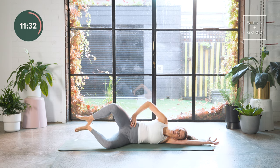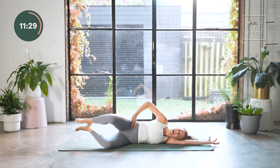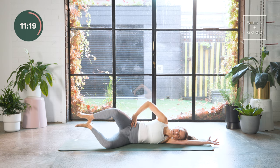Last one, lift it up, hold it up. We go halfway down with the knee and all the way up. Halfway down, all the way up. A little lower and lift, lower and lift. Here's where the burn really happens, I know.